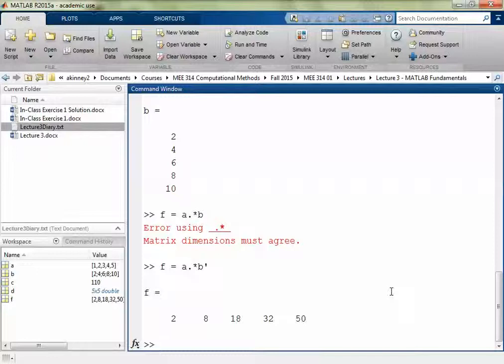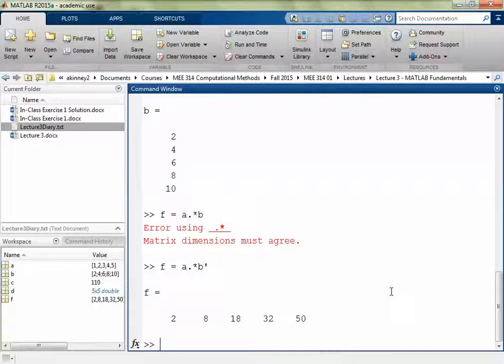So with the dot operator, this is element by element math, basically.